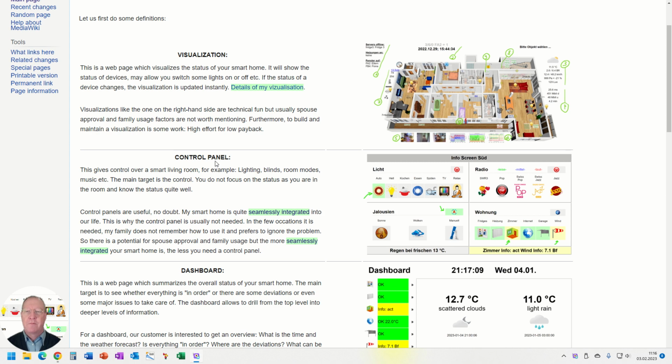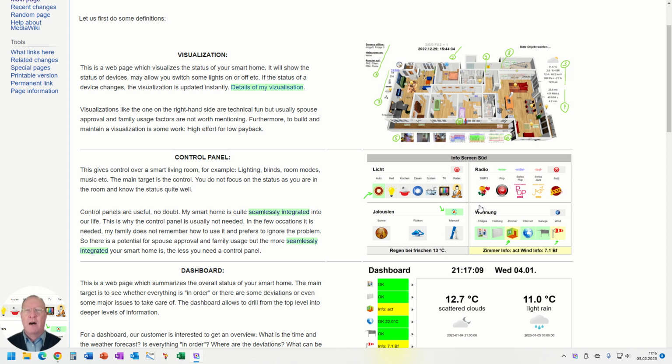Second item, which is actually useful, is a control panel. For example, we have a tablet PC on a wall, and we can set the mode of the room with a tip of the finger. We can also do it with a voice command, and usually the voice command is easier than using this control panel. Usually on that tablet we have a screensaver showing family photos, like an interactive picture frame.